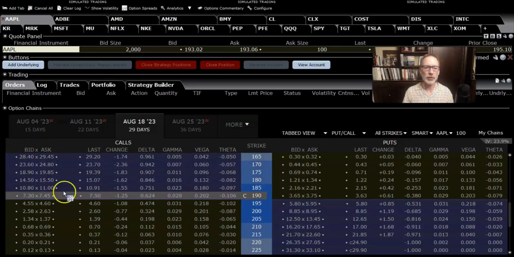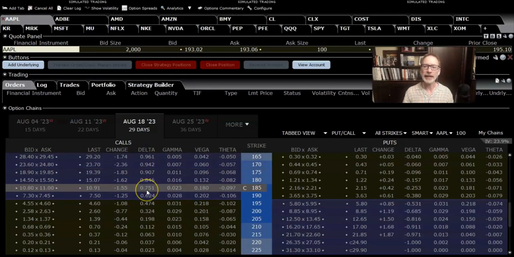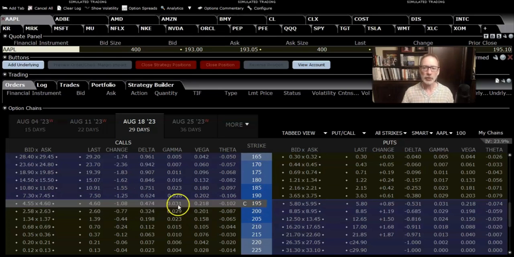and you want to use the delta, which helps you understand how an in the money, at the money, or out of the money option will move. It helps you figure out how much the option price is going to move in a corresponding move to the stock. Deltas range from 0 to 100. The higher the delta, the more the option price is going to move when the stock moves, okay? So those are our 3 strike prices.